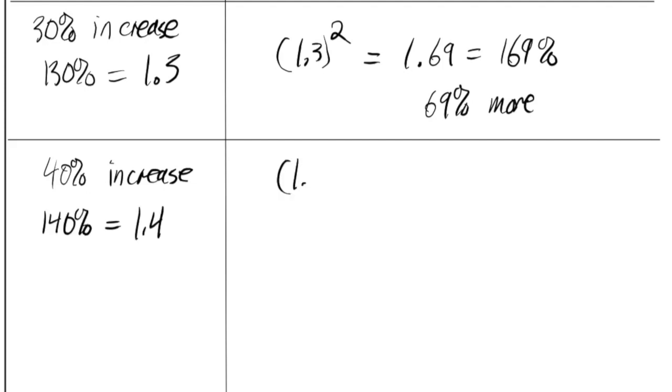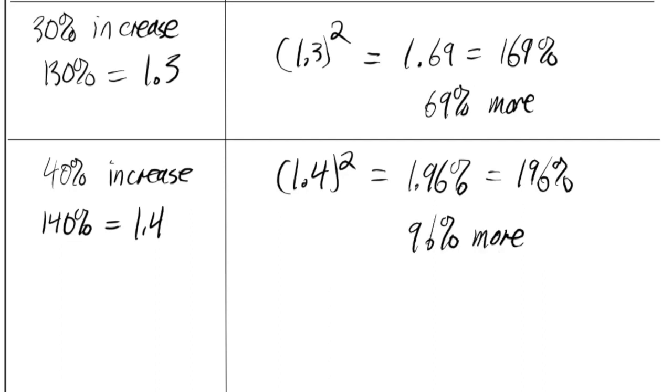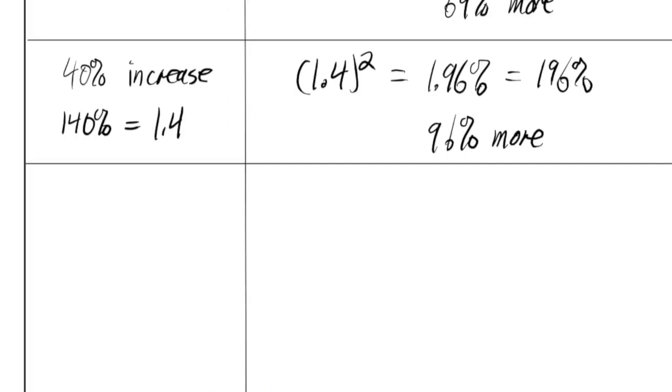So doing 140, we get 1.4, we square that, that's 1.96, or 196%, or 96% more. That's basically doubling the required stopping distance with only a 40% increase in your speed. It is no wonder why car accidents at high rates of speed are so dangerous, simply because the average person does not understand physics. And as a result, the 400 series highways are littered with fatal car accidents every day. And so many of them are preventable if people just wouldn't drive like lunatics.